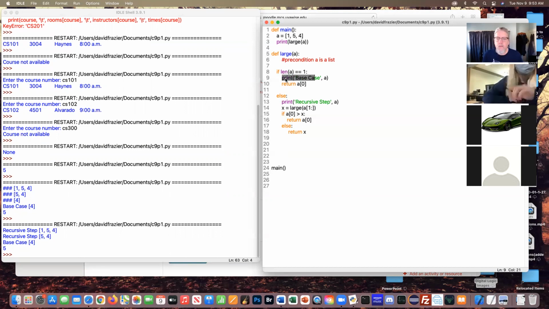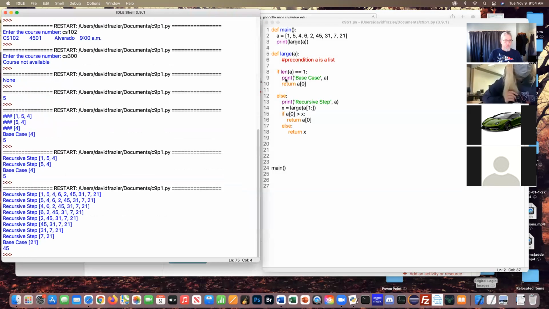Let's get rid of these for now. Should we add more, like higher and lower numbers into A, to see how it's working a little more? Sure. Okay, better. And that was a good example. That shows exactly what's going on. It shows exactly what's happening.